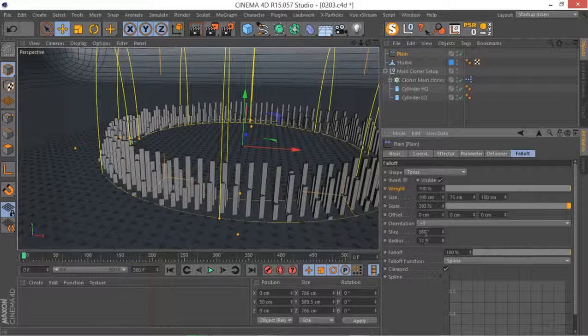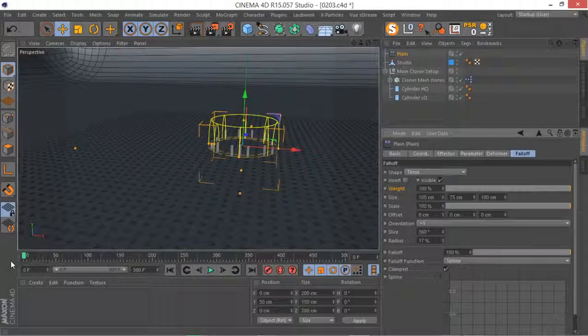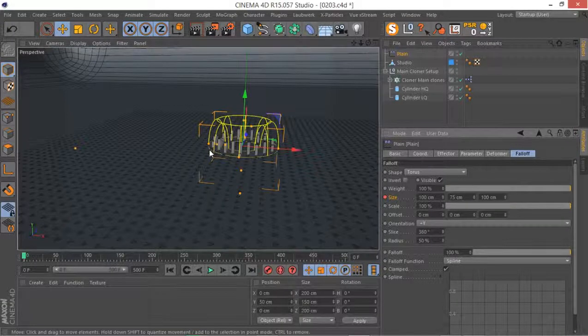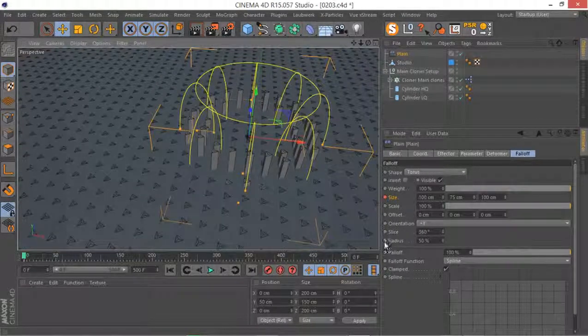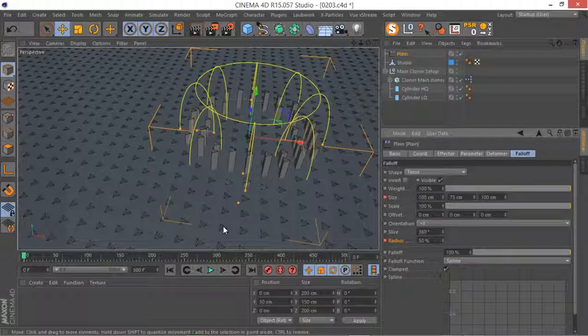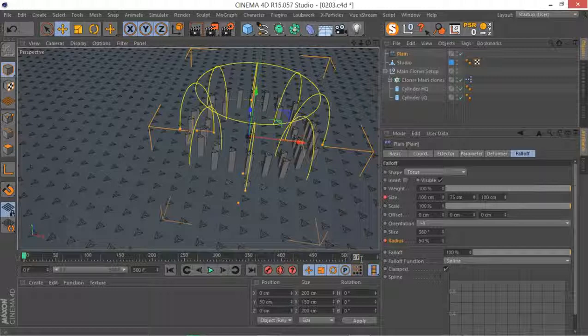So let's get started. I'm going to start with the scale at 100% at frame 0 and animate this value. And the radius, let's go to something like 50%, and animate the radius too. Let's go to something like 2-3 seconds, about frame 80.